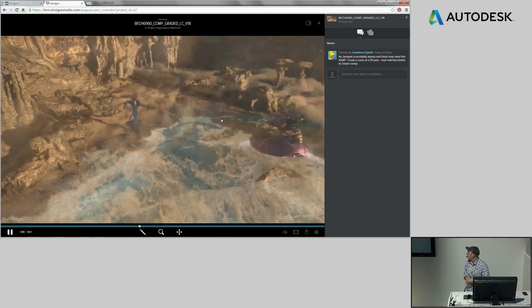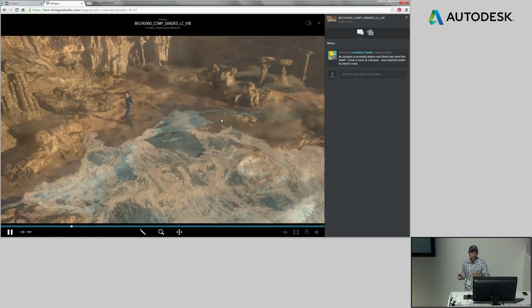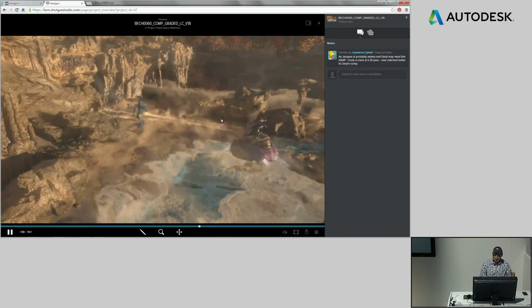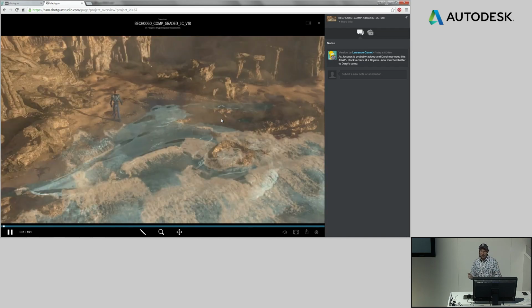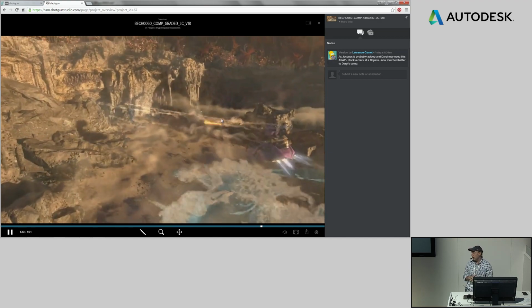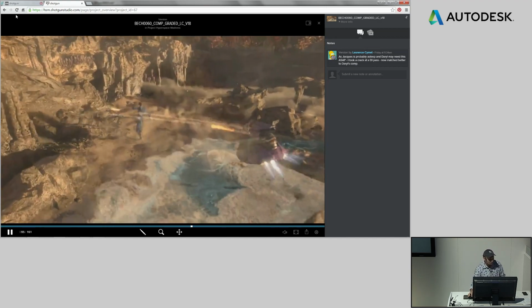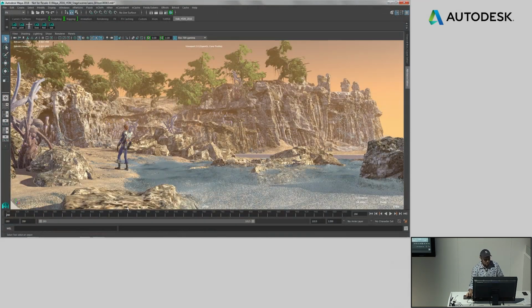But what we're seeing here is some of the new improvements that were made to Bifrost, the ability to have a foam model on top of the water, the Bifrost Aero Solver giving us all that nice atmospheric effects, and obviously this was all rendered out inside of Mental Ray. So there's some XGen stuff in there using some of the new XGen shaders that Mental Ray has in Maya 2016. So let's go ahead and just stop this from playing back, and we'll jump into the application.